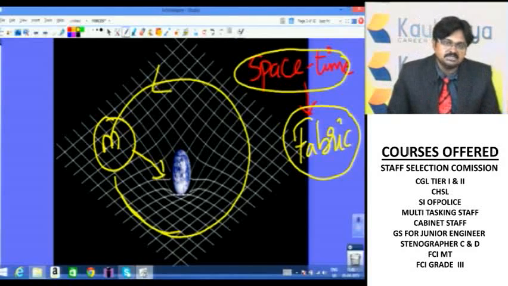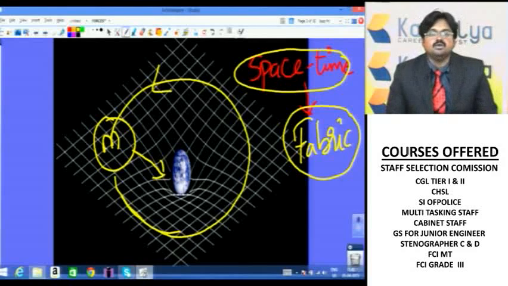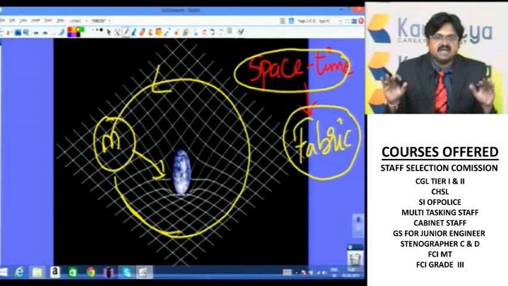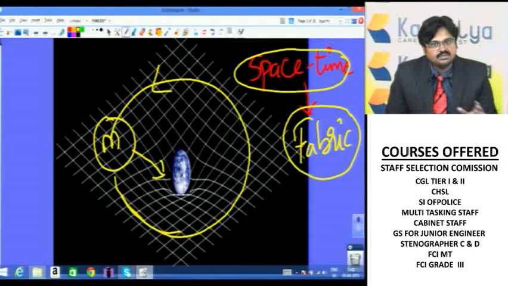Newton was the first person to explain gravitation. Now he could not explain why the moon always falls towards the earth. He did not know the reason for the moon falling towards the earth, or the reason for the earth falling towards the sun. The reason was given by Einstein. Using his general theory of relativity, he said that this space-time is a fabric, and if you place a heavy object at the center, the fabric gets curved, and because there is a curvature, the objects try to move towards the center of this curvature, that is towards the earth or towards the sun. So this is about gravitation.